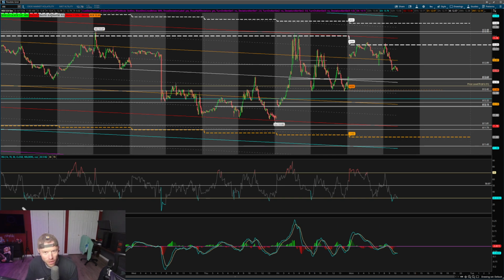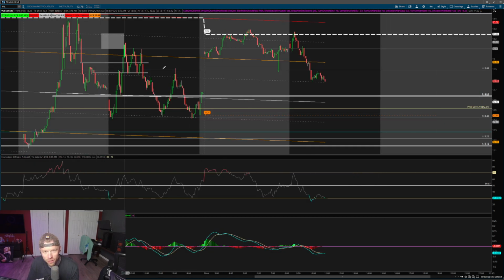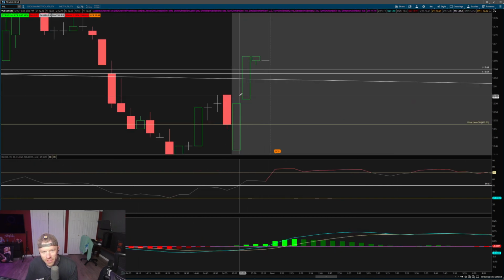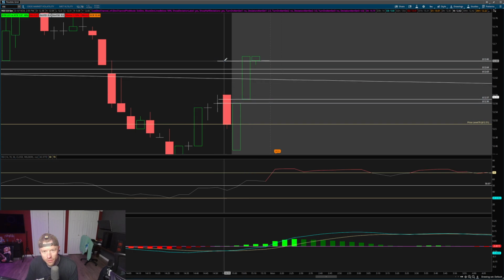So we could be waiting for the VIX to fill the gap that it has from the overnight push from that little manipulation up. And we have two of them. So if you look at the after hours there, we do have a gap right here that needs to be filled on the VIX. And of course, the closing gap right here.